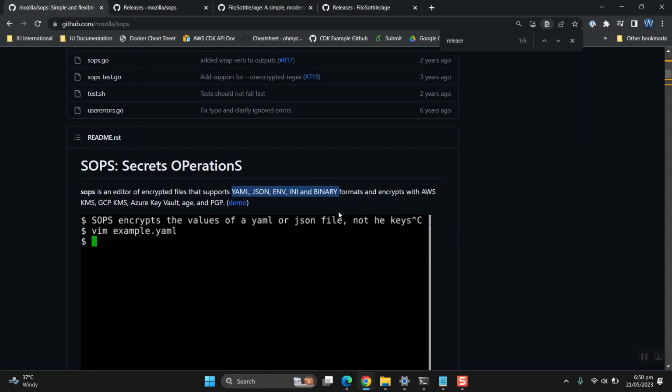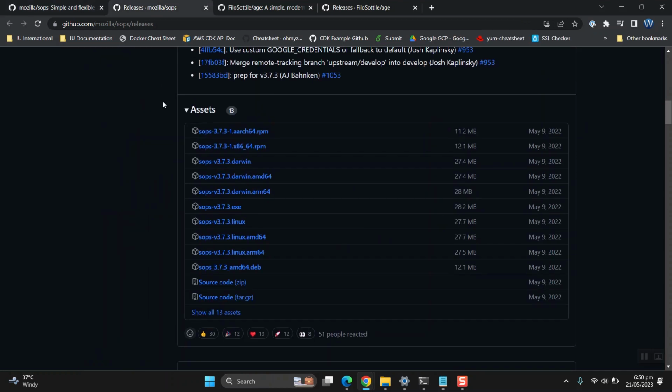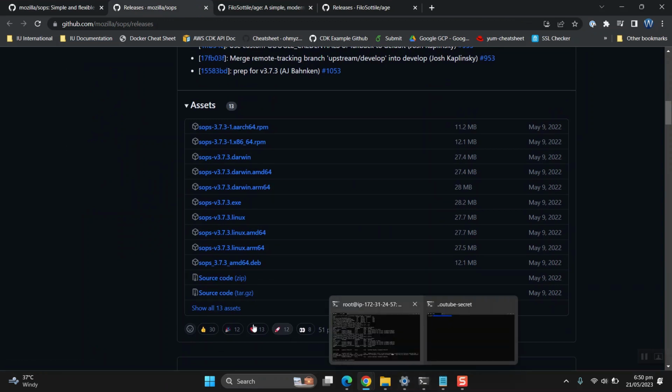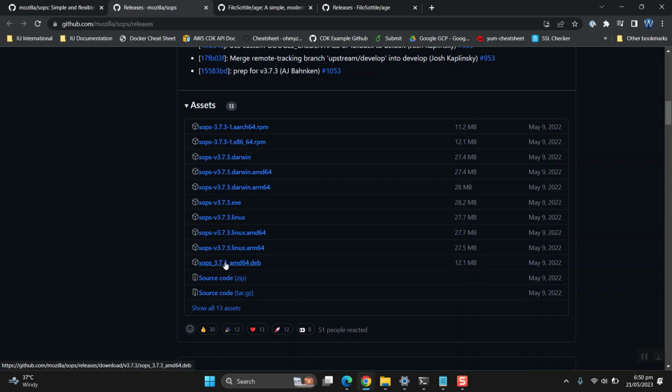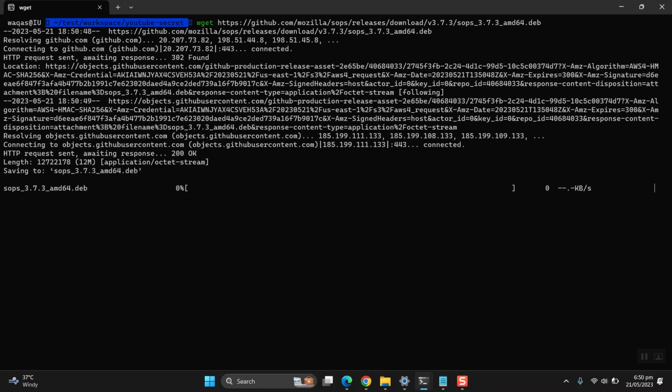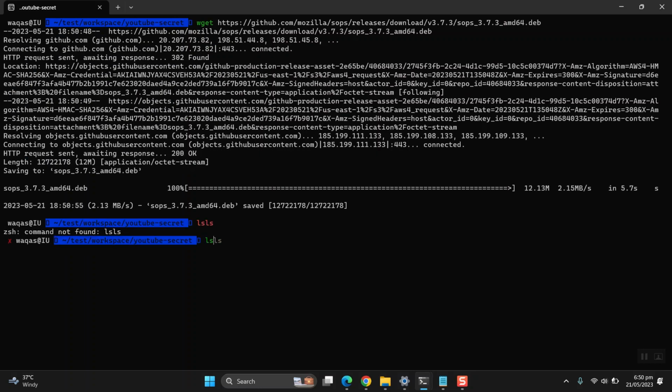It's pretty simple to install this tool. All you need to do is go to the releases page, and you're going to see different versions of the releases. Since I'm using Ubuntu WSL on my Windows, I will be using this package. You can simply copy this package, go to your machine, and download it. Once it is downloaded, depending on your internet speed, you can use dpkg -i to install this Debian file. I already did this.